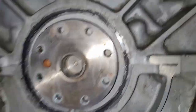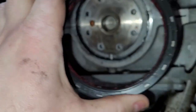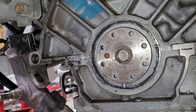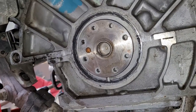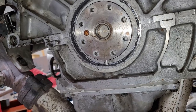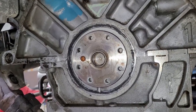Okay, so I greased it up with a little bit of RTV, like it says in the TSB. I got my new seal. Note, this is the single piece, not like the two piece that comes in the later ones. As far as I can tell, you don't upgrade. This is in the early block, this is in the '92 or '93, I think. You don't upgrade those blocks to the later. I don't know, I guess we'll find out. If it leaks again, I'm just selling the car. I'm tired of pulling this engine in and out.